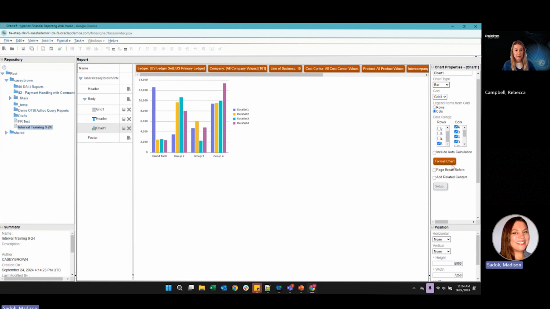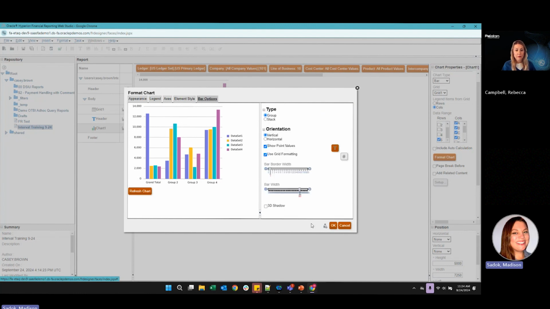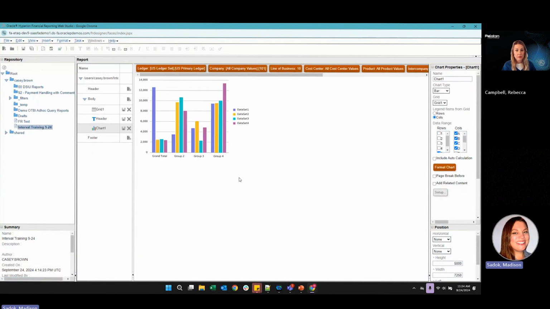Now we also have the option to format this chart and decide where we want our legend, if we want to include it, what the legend title is going to be, everything there, our axes, if we want to change the name of them, the appearance overall, our colors, everything here, right? We've got all kinds of options that we can do to format this. Now, one thing to note is this is not going to look like your final chart. It's just going to give you like the right colors and maybe the right location of the legend. It's not going to look like your chart does.